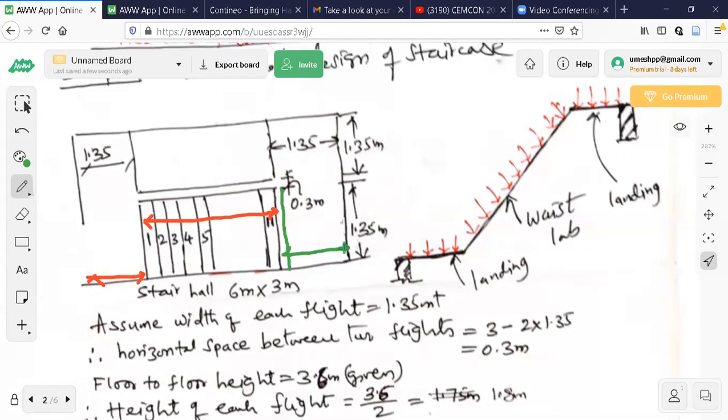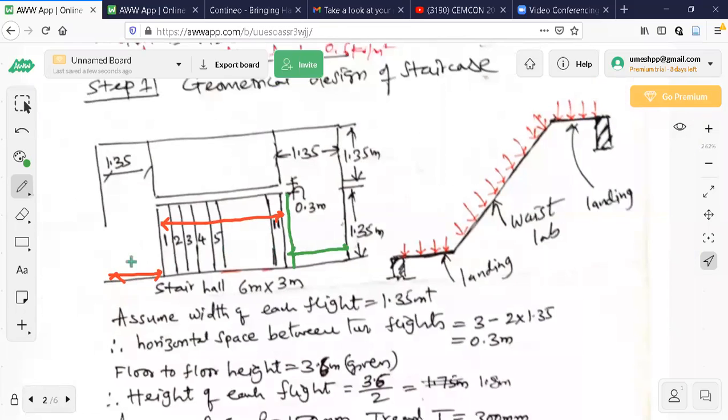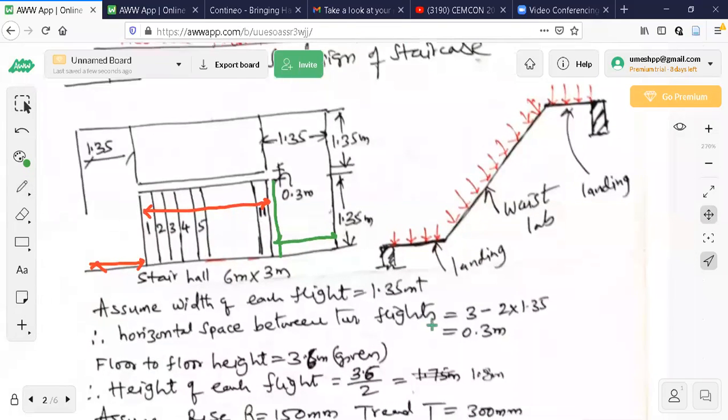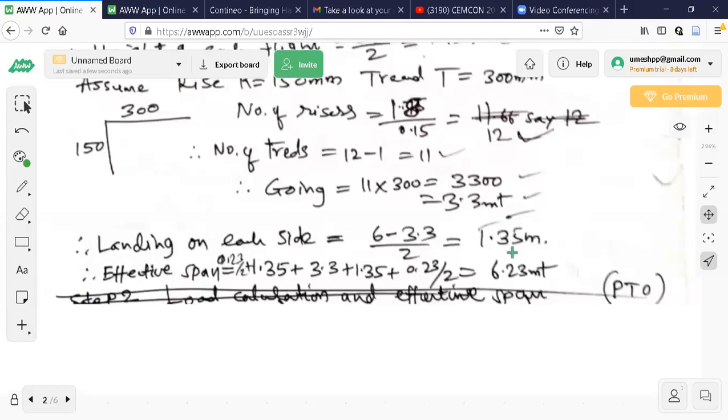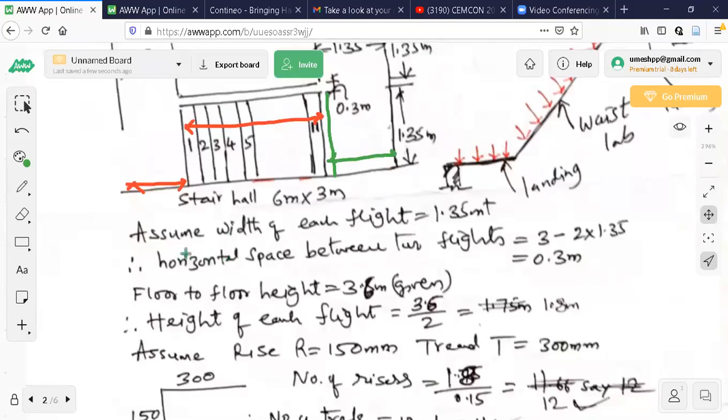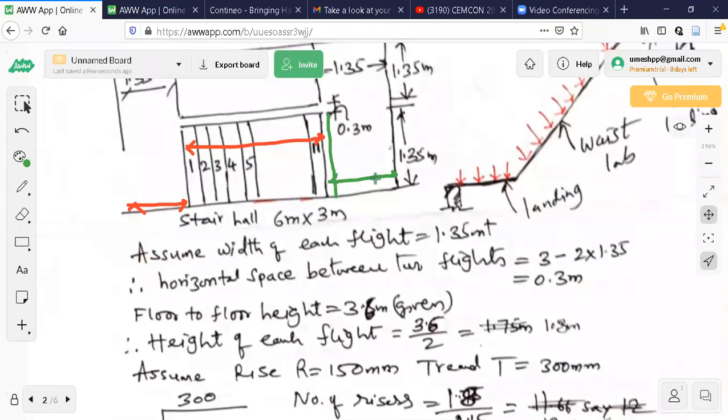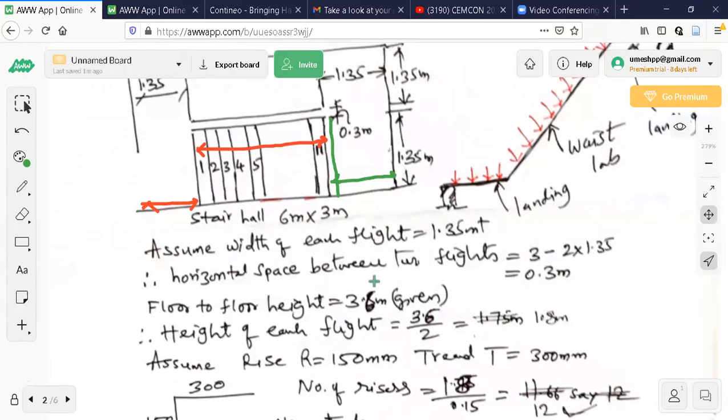Even then you get 1.35 on this side too in this problem. So on either side the landing width is 1.35. It means the red line is also 1.35, and the green horizontal line is also 1.35.